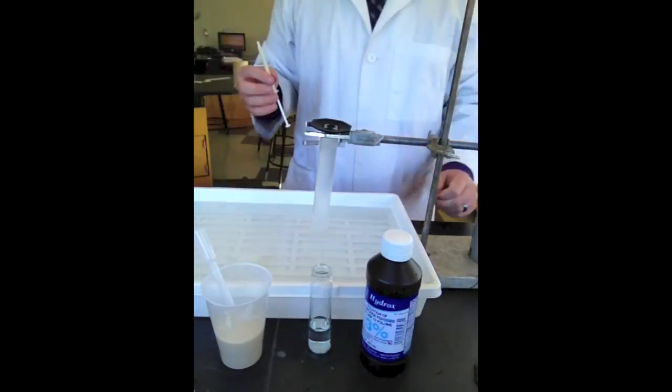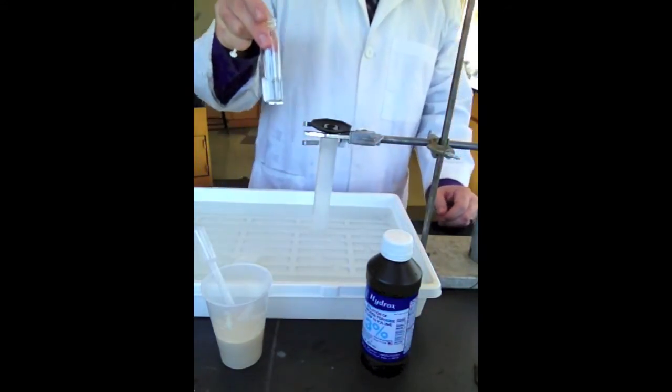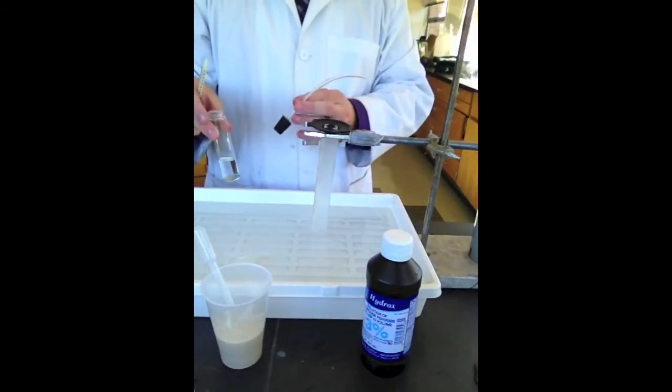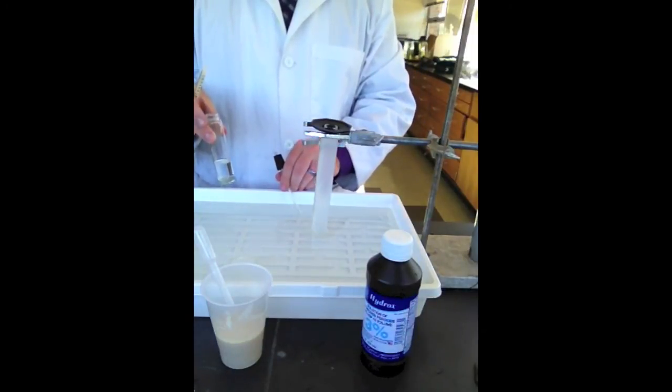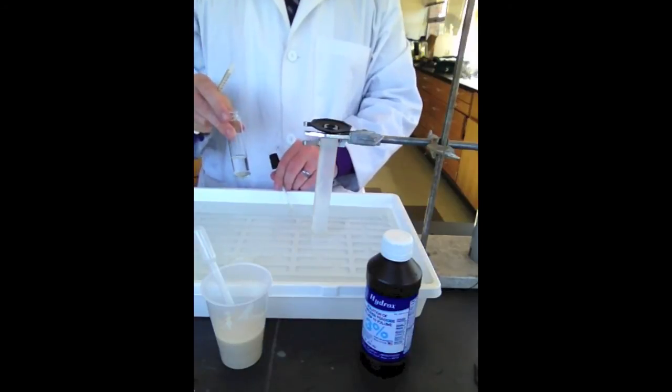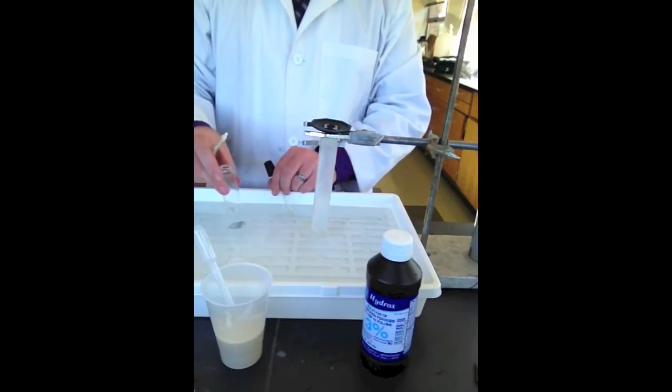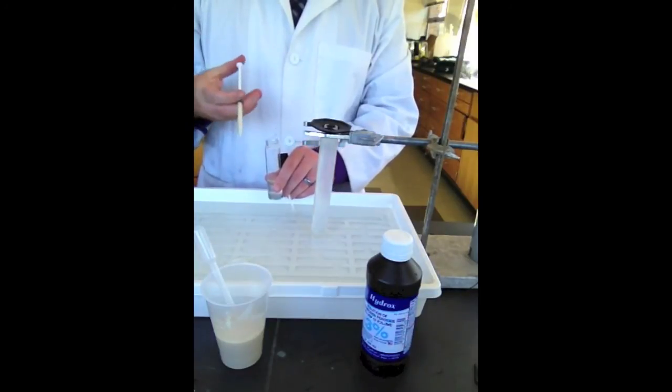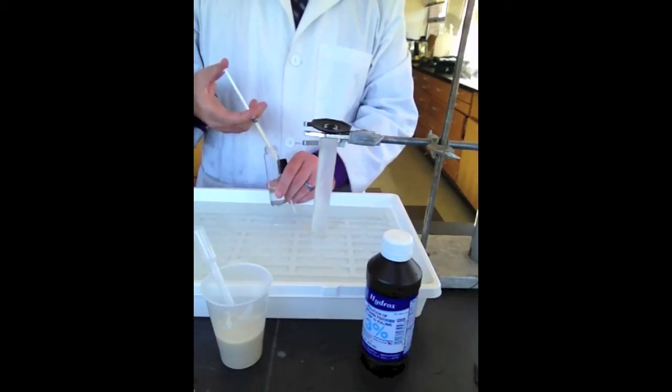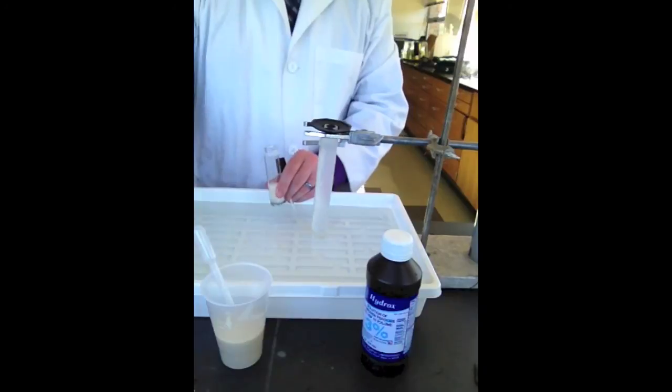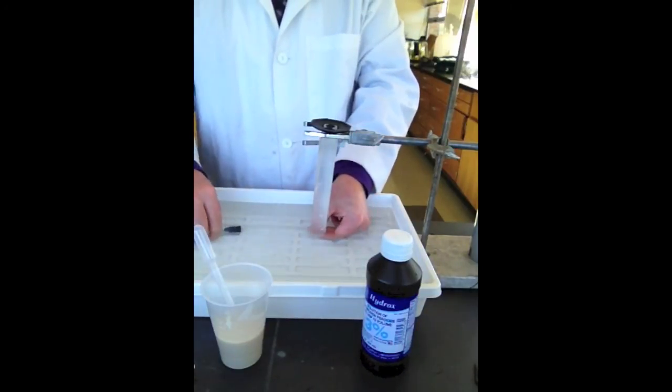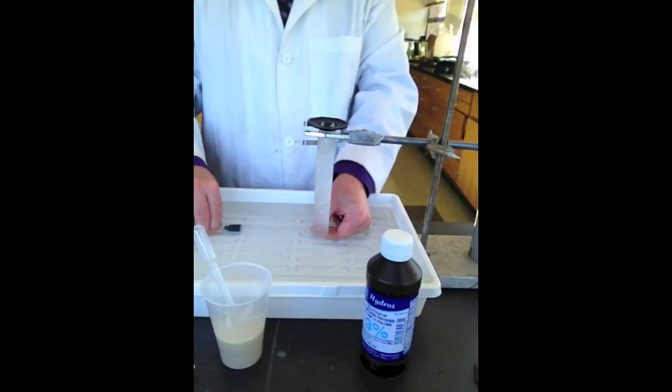All right, so here's the part that would be easier with two people. Now this needs to happen as quickly as possible. So, I have my chamber. I have my stopper with my tube. The tube is going to have to go right into the graduated cylinder. Okay, so you probably should have someone holding that tube in there to make sure it doesn't come out because that will screw up your results. Okay, so what I'm going to do is when everyone's ready, when everything's all set, we're going to put the yeast solution into the H2O2, stopper it as fast as possible, and then insert the tube into the graduated cylinder and submerge the entire chamber like this. All right, so that goes there, stopper.